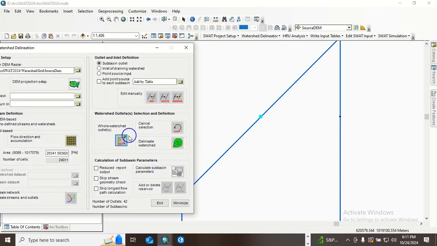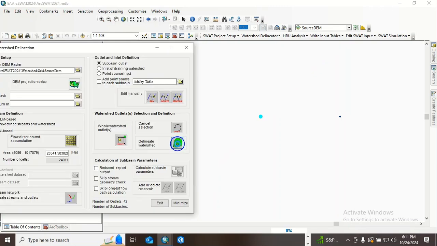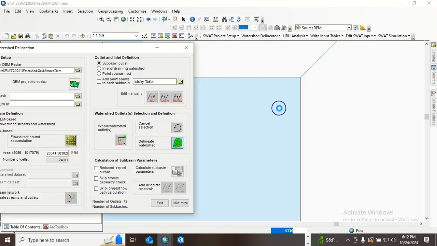Yes, selected. And when you select it, you see here, the delineate watershed icon becomes active, right? So click on it. Now it delineates the big watershed, right? It is delineating the big watershed that you are going to have as a project, automatically.